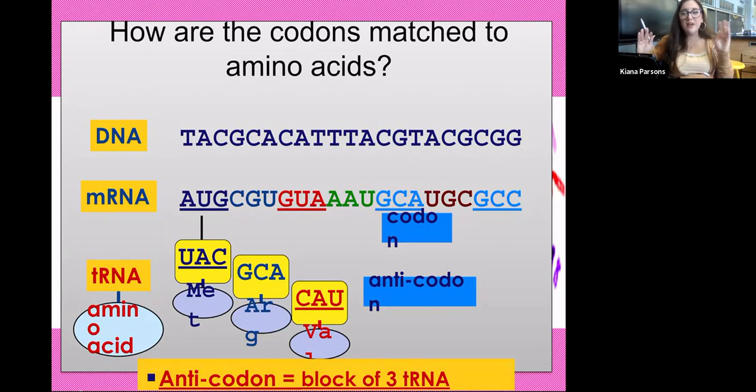So this is why this part is different from transcription, and we call it translation, because we are converting between multiple different languages of genetic code to actually produce the protein. So we're using the mRNA as the template to take the tRNA anticodons, which will actually drop off the amino acids and link those amino acids in a chain to form a protein. This is the final step in protein synthesis until you get to a more complicated biology class, but this is the final step in protein synthesis that we will talk about here.